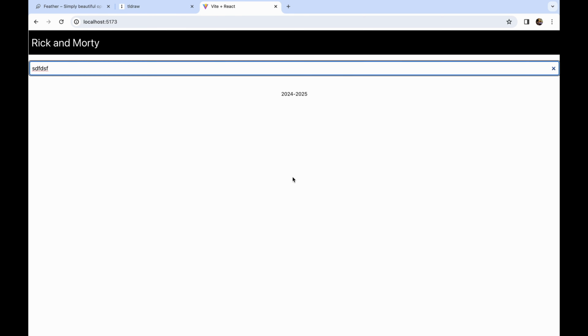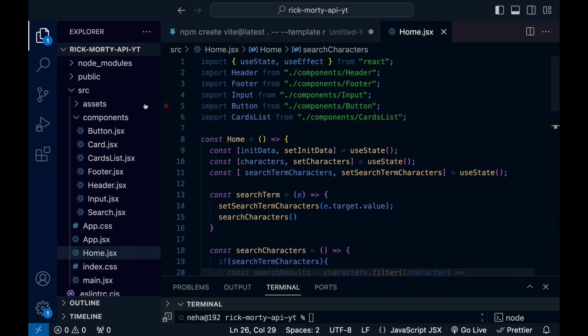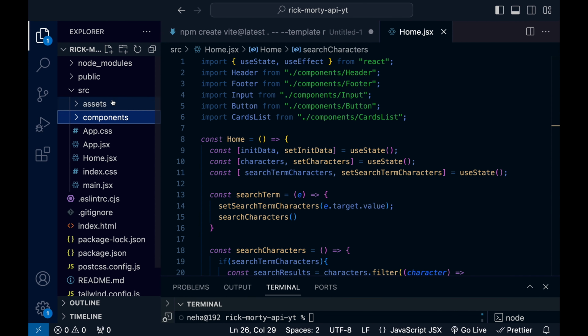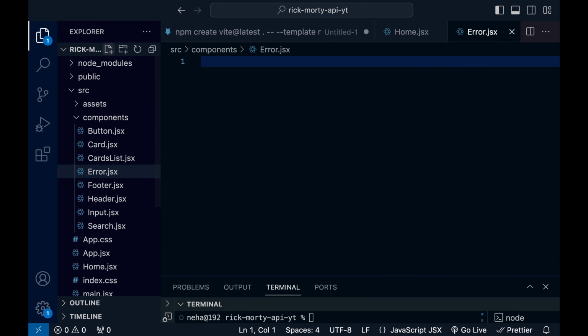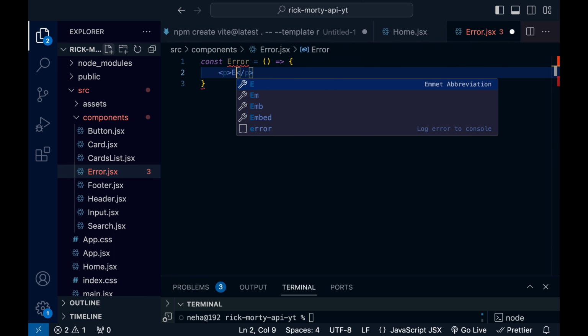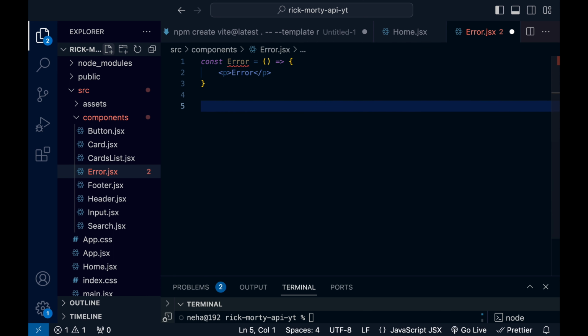So what we are gonna do is, this is done. We are gonna create a component here with the name of error.jsx const, and it will have error or no result.